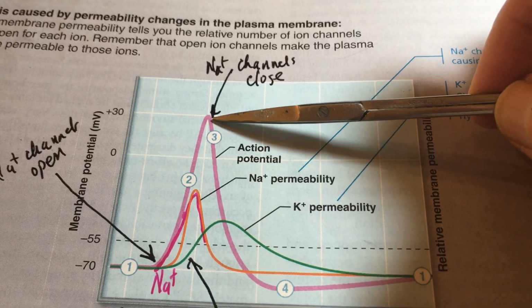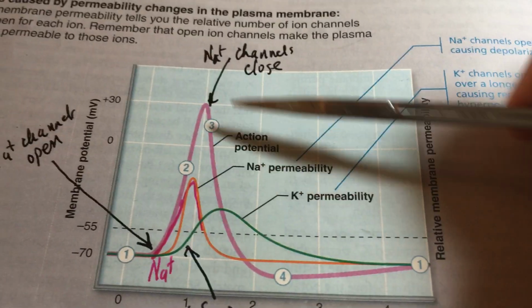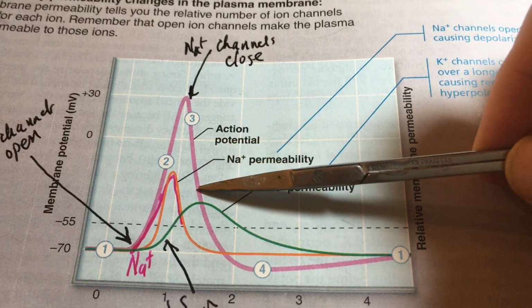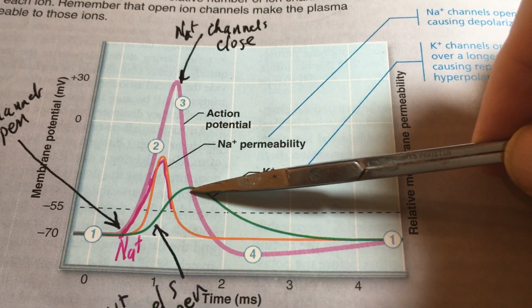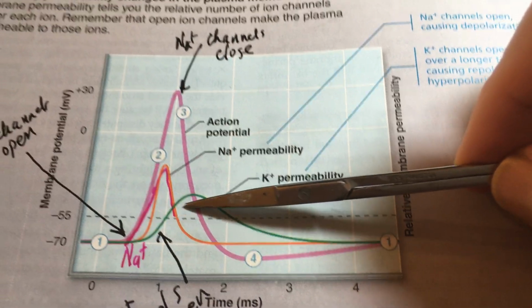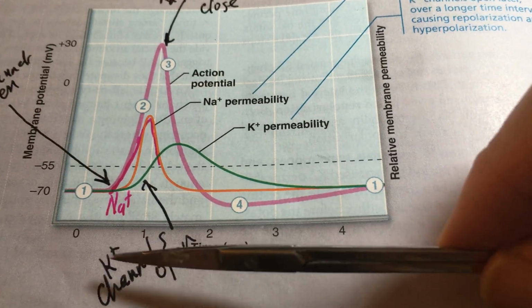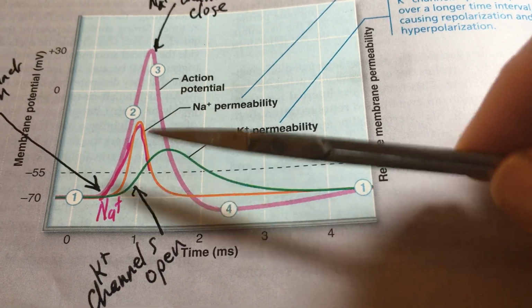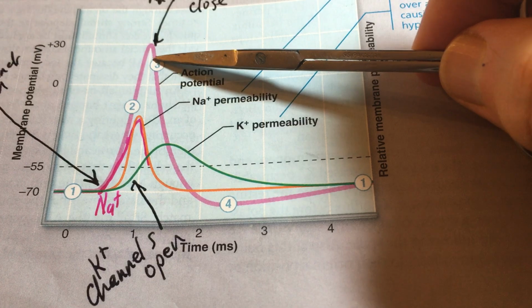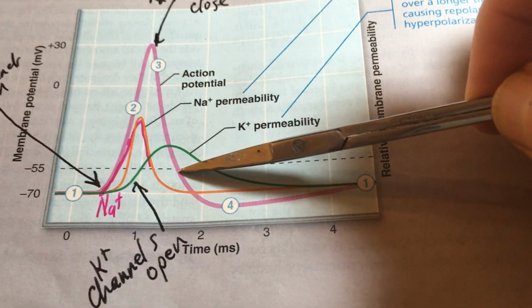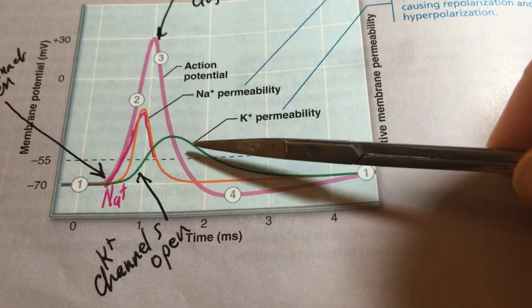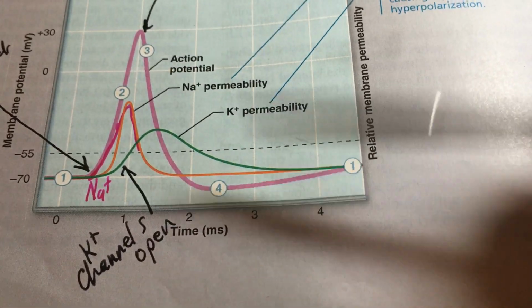Okay? And then we're going to have closure of the sodium channel, and we're going to have the potassium come out from the inside of the axon to the outside to repolarize. Okay, and that's going to come down. The green here is, in this case, the potassium. So here's the potassium. It's beginning to flow in here. And we're at its peak, we're really getting the major downward inflection of this repolarization event. Okay, and this is potassium permeability.